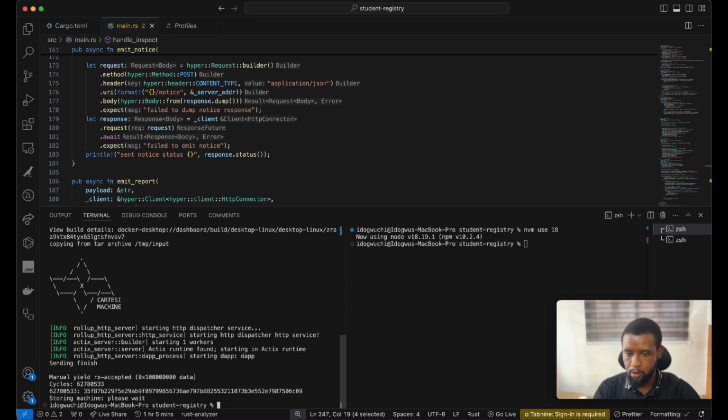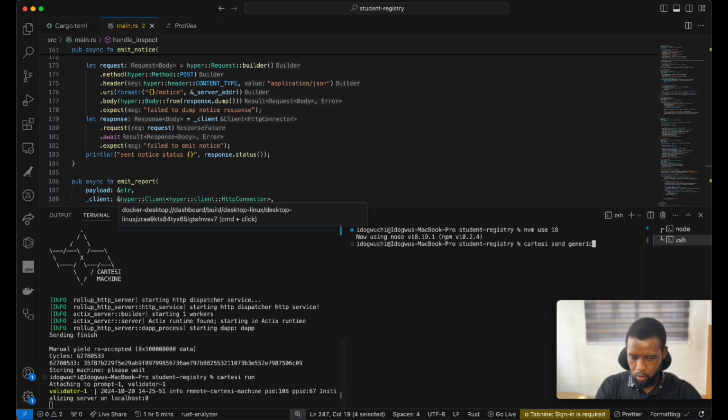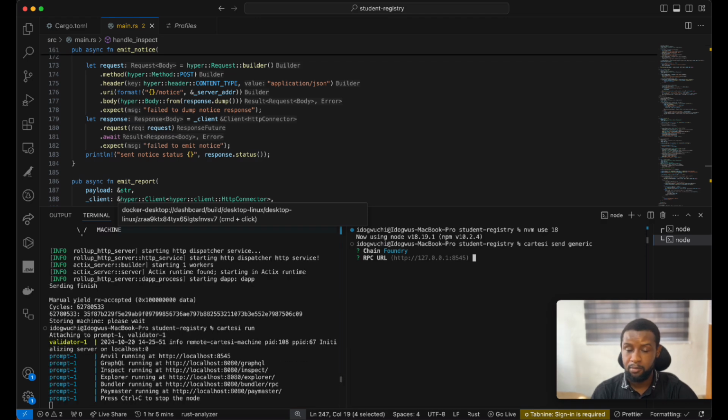Okay, so we are done building, and the next thing we'll do is run the program. The moment of truth is here, guys. Let's see if we're going to have any bug in this code or if it's going to run. This is one of the largest dApps we're running in a single go, so I'm kind of expecting that we might experience errors here or there, but let's see how it goes.